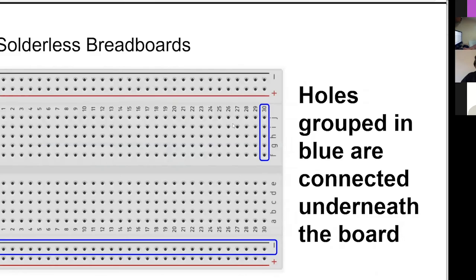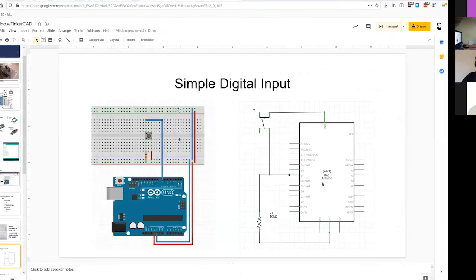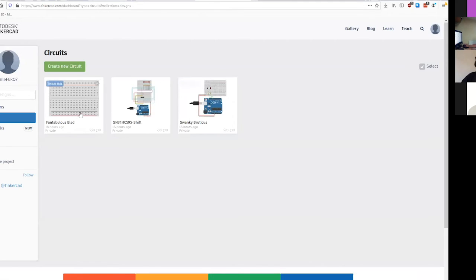We always start with something very simple - we're going to go one back, just an LED first. I'm going to switch over to Tinkercad now, and I encourage you greatly to follow along because I really don't think you learn much if you're not actually doing this. If you go to Tinkercad and you log in - if you have to create an account, go ahead and create an account.